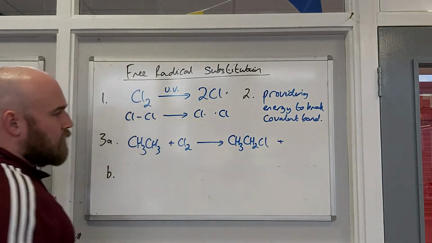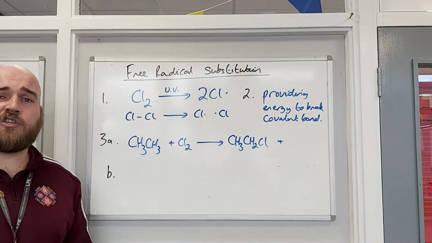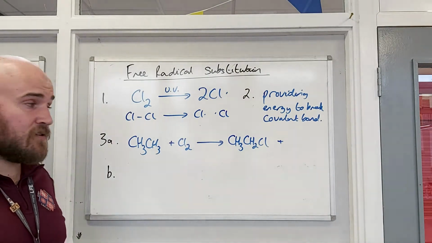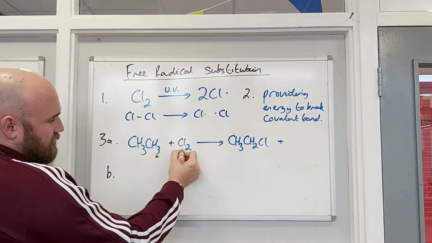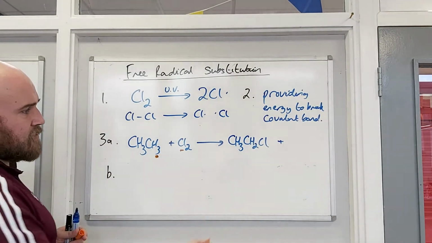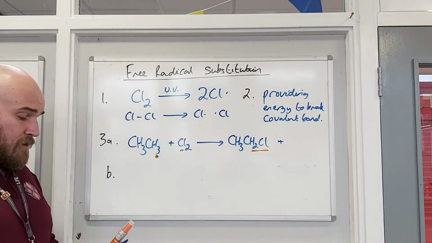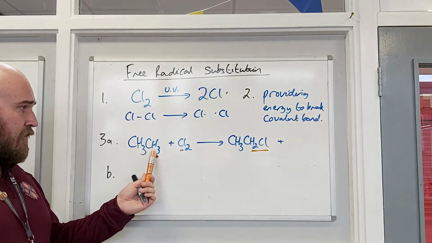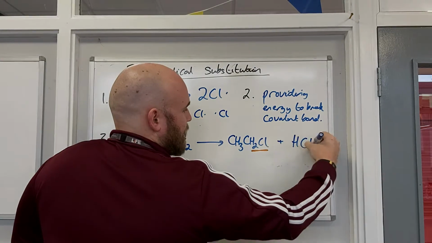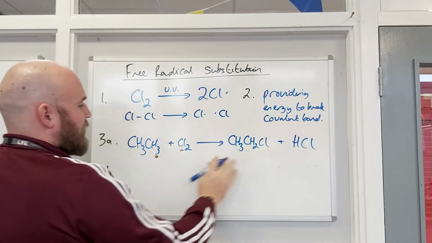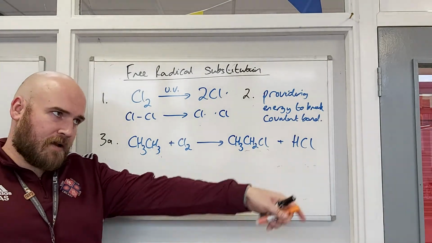And then it's not quite balanced because I think there's another product we need to do here. Don't forget, it's free radical substitution. Substitution means we are swapping something. So clearly you can see what I'm doing is I'm swapping one of those hydrogens for a chlorine, to end up with this thing over here. So that just means that there must be another product formed. Well, where does that hydrogen go? It bonds with the other chlorine that's not currently accounted for. So again, you always end up with a hydrogen halide as your product. So in this case, we get hydrogen chloride.